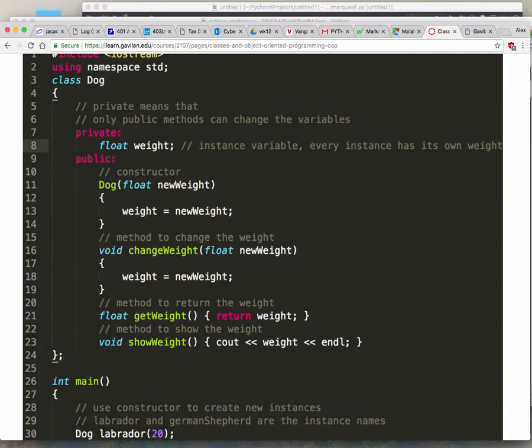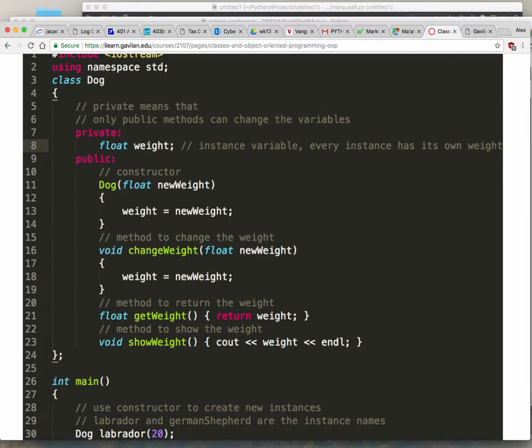At least every object should have a couple of different kinds of methods, right? Obviously, it should have a constructor to give it initial values. It should have methods or functions to display the properties or variables, and to change the properties or variables, right? So at the very least, you need to be able to see the weight of a dog, you need to be able to change the weight of the dog, and then you need to be able to create a new dog with a certain kind of weight, okay? So those are the bare bones of the functions or methods that you need for a class, right?